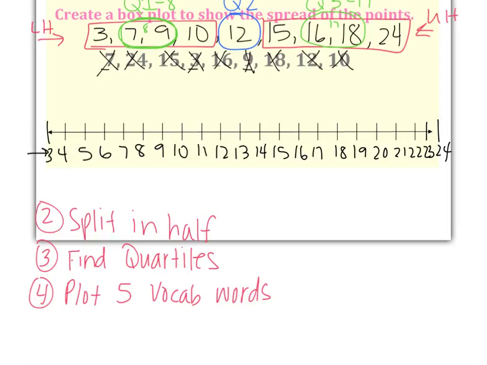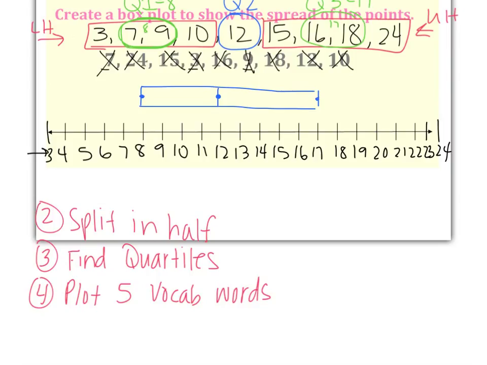Now the place I recommend starting is your median because it's your nice central middle point right here. So I'm going to plot my 12. We're actually going to plot the box first. I'm going to draw a little line through that, and you're going to see why in just a second. I'm going to plot an 8 right here for my first quartile, and I'm going to plot my third quartile over here at my 17. So notice I've plotted quartile 1, 2, and 3. I'm going to connect all my lines together, and now I have the box of my data.